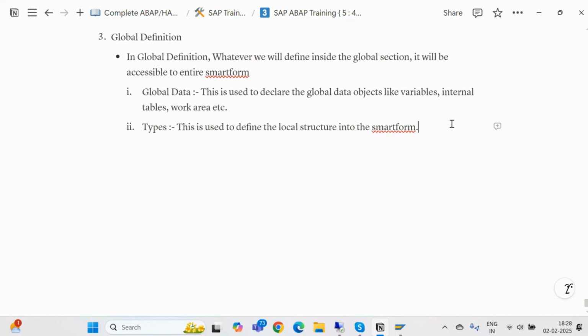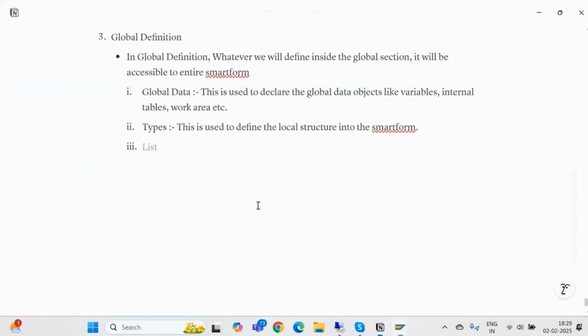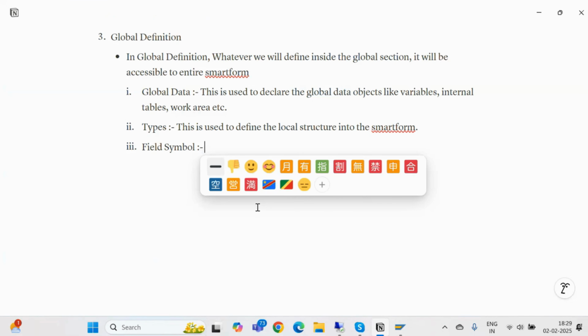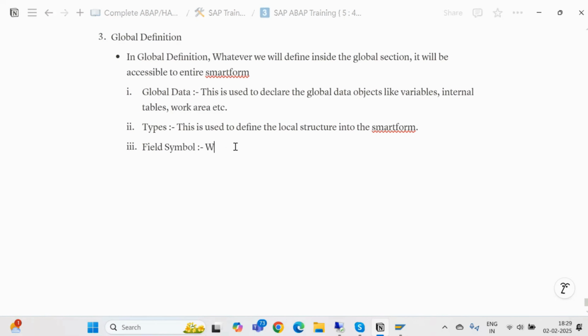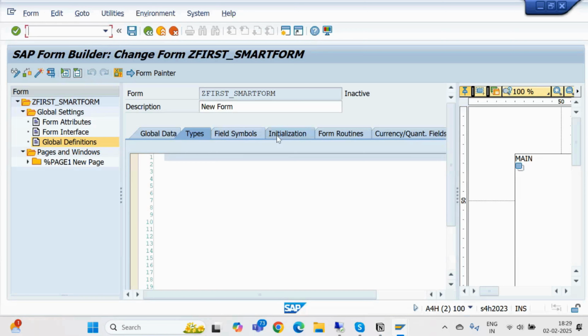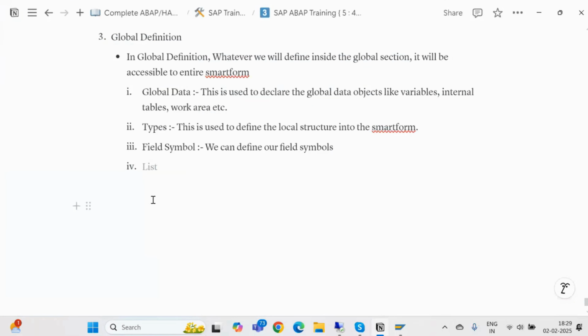Then you have the third property here, which is field symbols. We already know that field symbols are the placeholders for data objects, so we can define our field symbols using this. Then we have the fourth one, initialization.